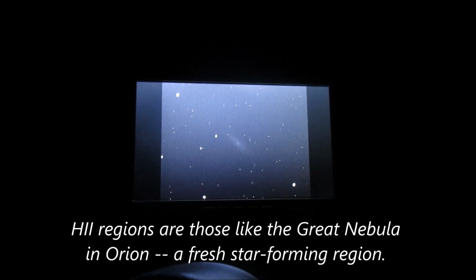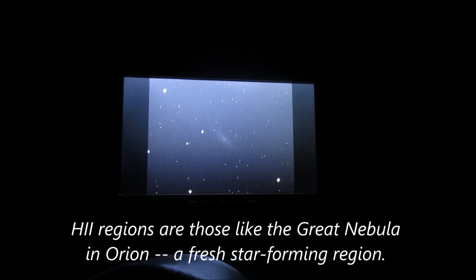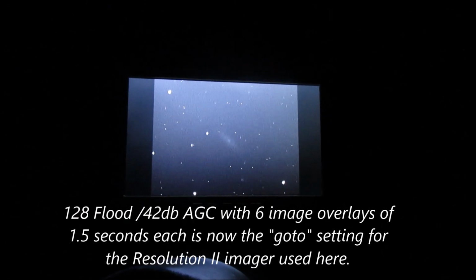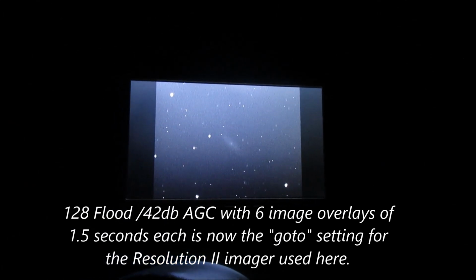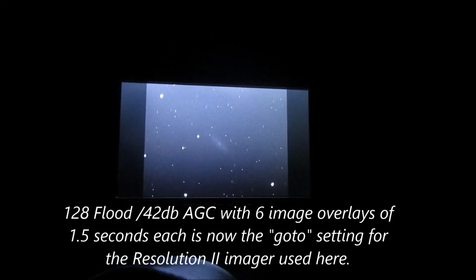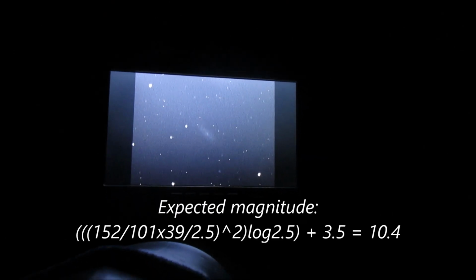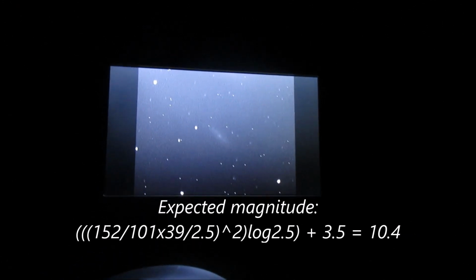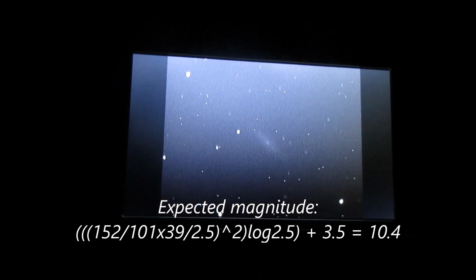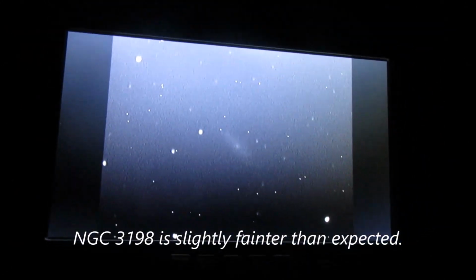This is a sweetie. I want you to note also that at 128 flood, we're not getting a lot of the distortions we were getting in stars that we see at 256. So I may have to give up a little bit of aperture to improve the aesthetics by keeping all my galactic studies at 128 flood. But there's a very sweet view. A little closer, closer, closer. I want to reach.